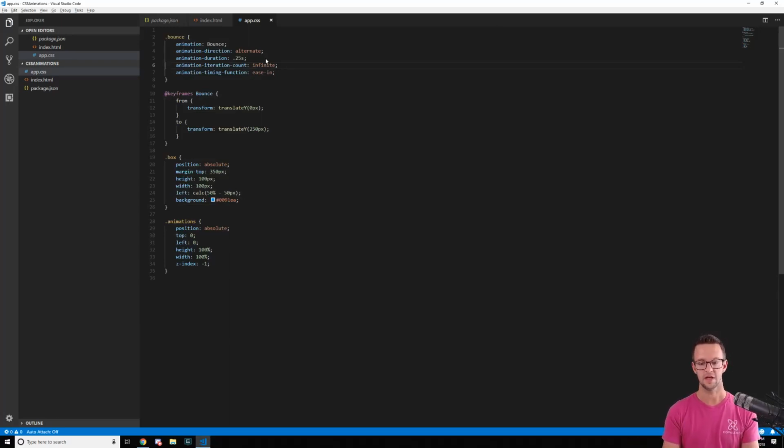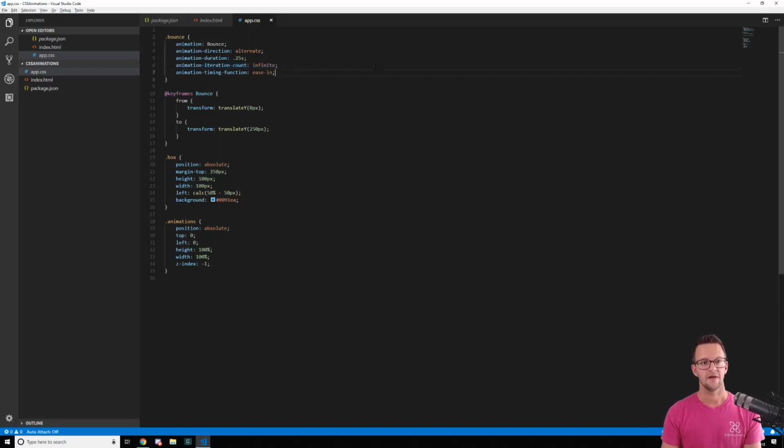But basically, if you have an animation that only runs once, it'll do its motion and then it'll reset back to where it was. And if you set the fill mode to forwards or both, it will stay where it is at the end of the animation rather than resetting. So if we weren't doing an infinite loop here, then that would be important, but it's not in this particular case because we're doing an infinite loop in our iteration count.